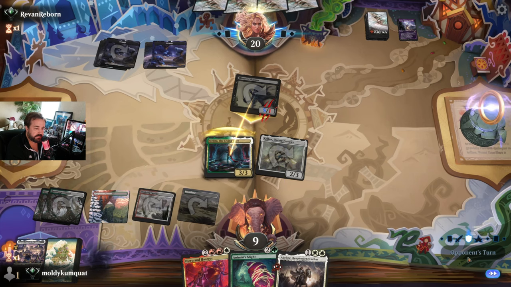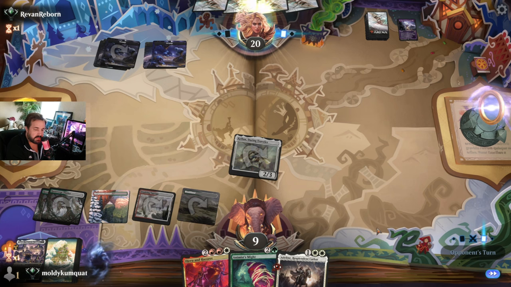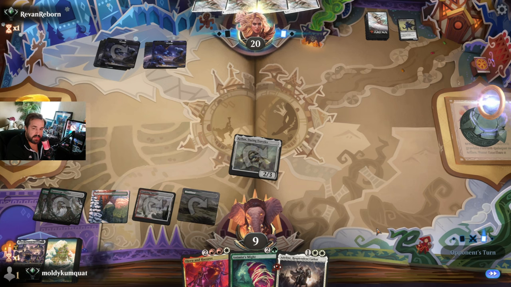Hopefully he doesn't do the math right and pumps him up 3 times. Maybe he just figured out the math. He figured out the math, but too late. Revan Reborn figured out the math, but it was too late.